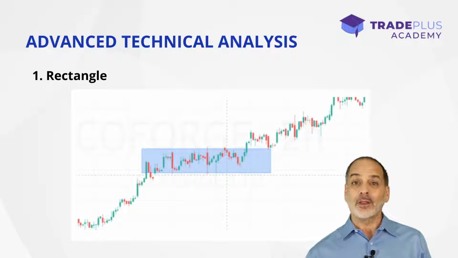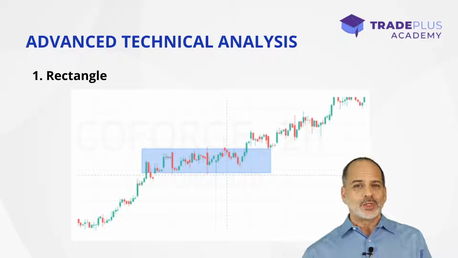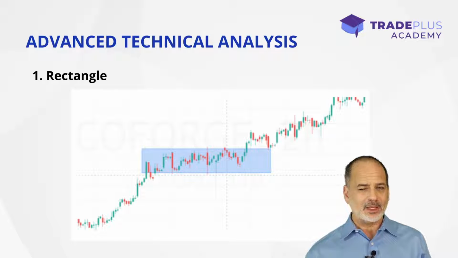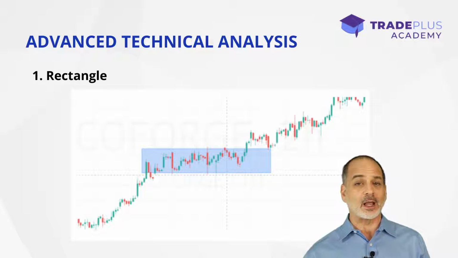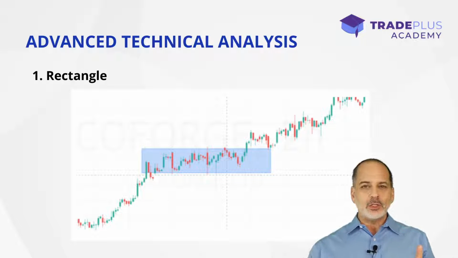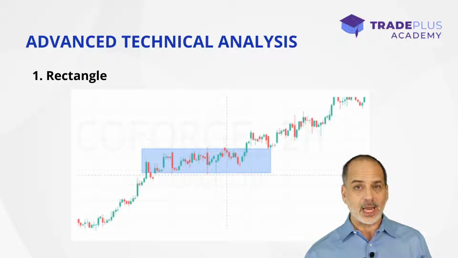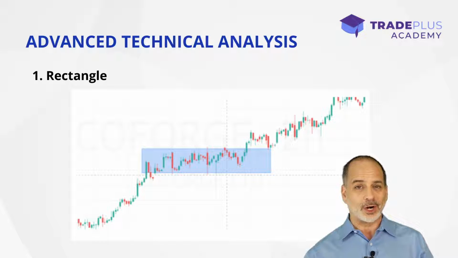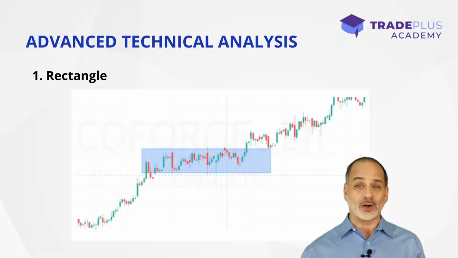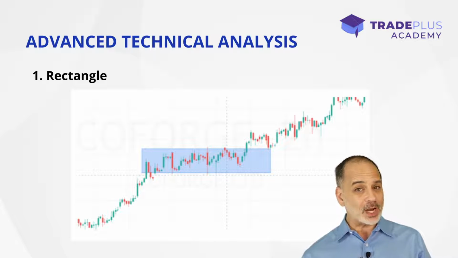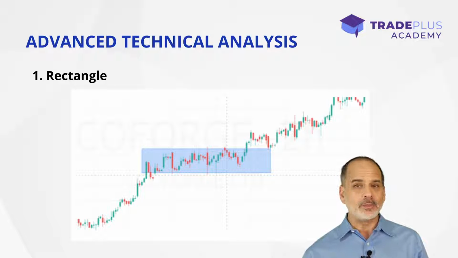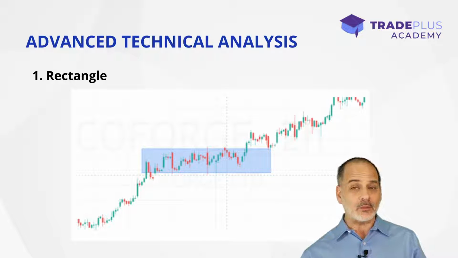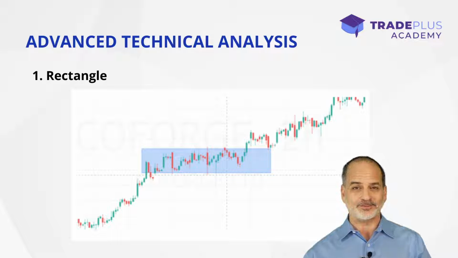First, we have the rectangle. We'll start with a rectangle chart pattern. It's fairly easy to spot a rectangle pattern. If you see two parallel horizontal lines contain the highs and the lows of an underlying security, that will be a rectangle chart pattern. You might also see a few people refer to these patterns as trading ranges, consolidation zones, or congestion areas. Bullish and bearish rectangular patterns might look the same, but you can find out the difference between both of them through the trend.